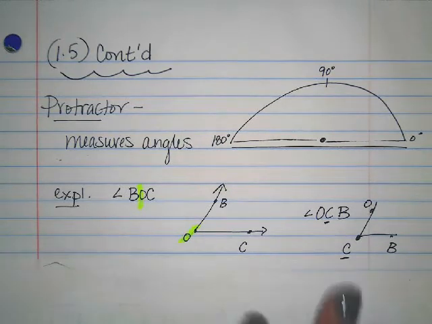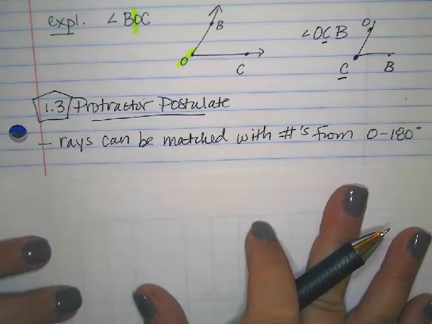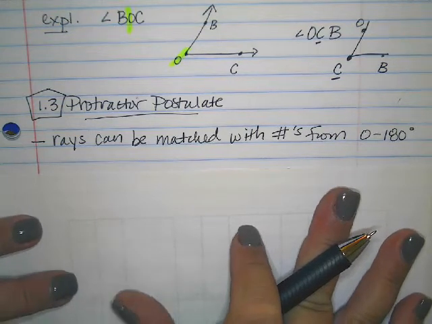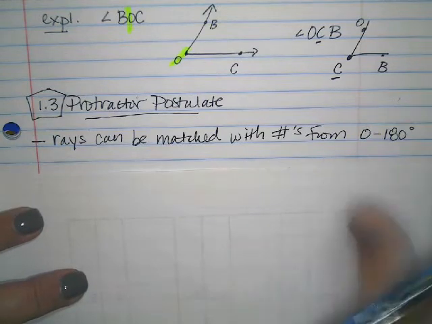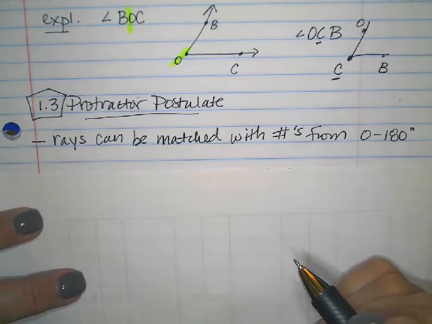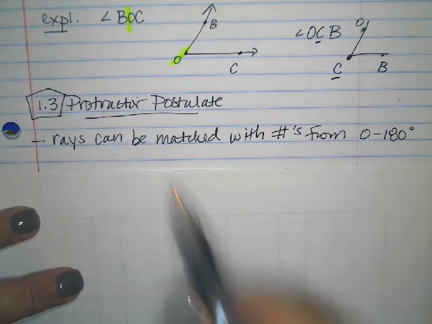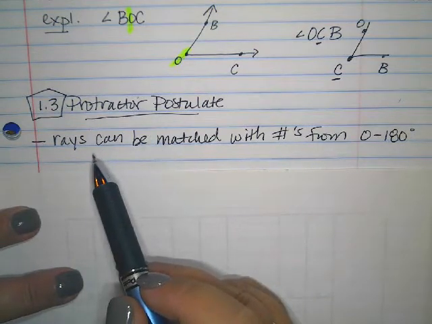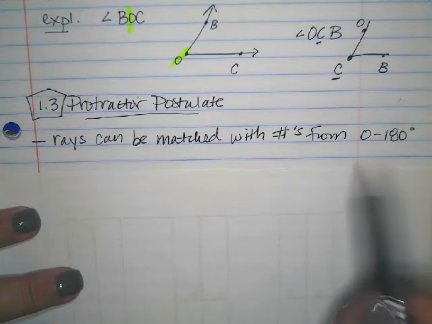The next piece is knowing and understanding this idea of protractor. And in 1.3, we have a protractor postulate. So again, remember, a postulate is a rule that's already determined, and it's stuff in math that we already know about. It establishes that rule, and we're going to use those later on in our proofs. And basically what our protractor postulate tells us is that those rays that create that angle can be matched up with numbers from 0 to 180. It's just saying that I can measure an angle.